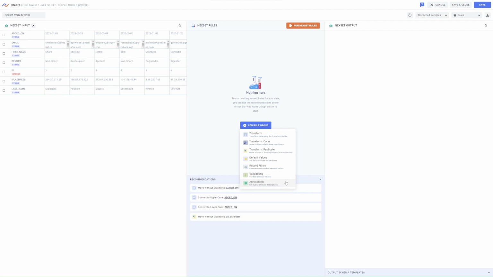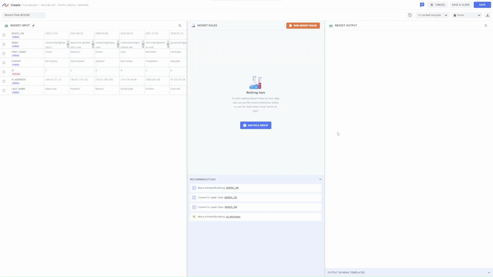These options allow users to apply any needed transformations or enrichments to their datasets, whether by using Nexla's built-in transformation functions or by writing custom functions using code. More information about the options provided in this menu can be found in our other tutorial videos and in documents in the Help Center, which can be accessed by clicking this icon in the top right corner of the screen and selecting Help Center at the bottom of the window.